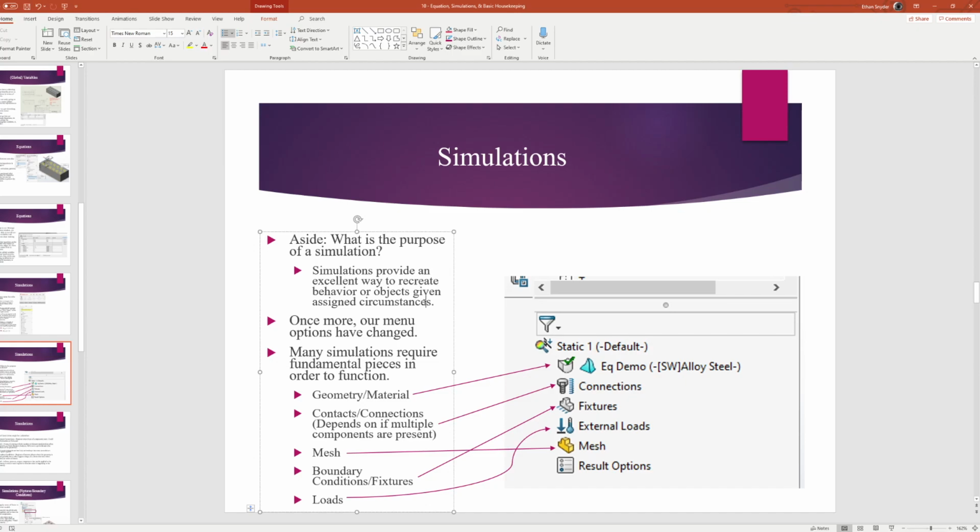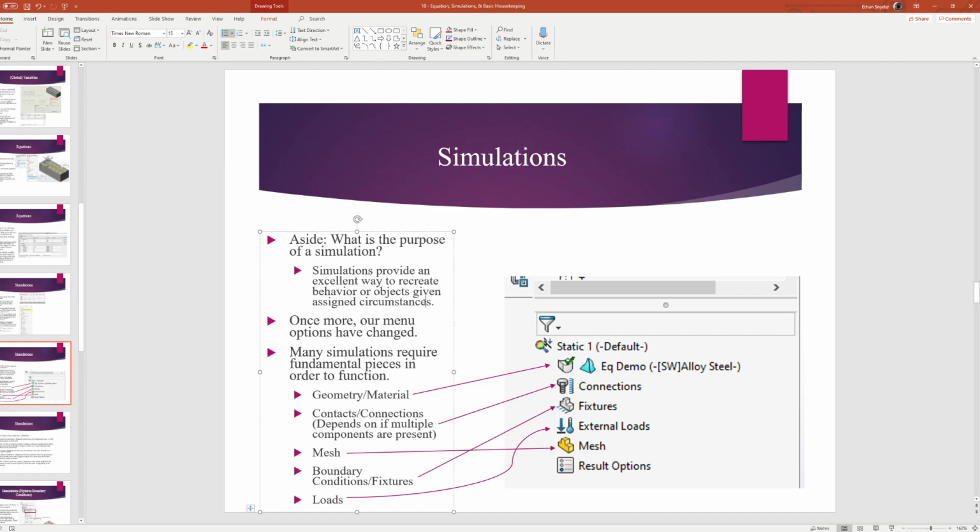These are very basic things that you will generally see in simulations in general. By and large, you're always going to want to keep the majority of these things in your mind when you're doing just about any sort of simulation, not just a static simulation. These things are the geometry and the material, which generally go hand in hand.